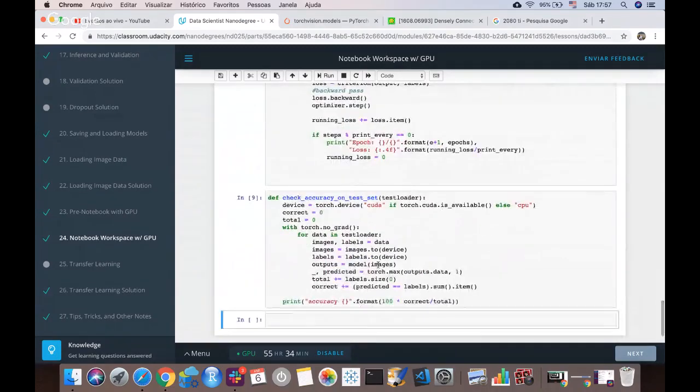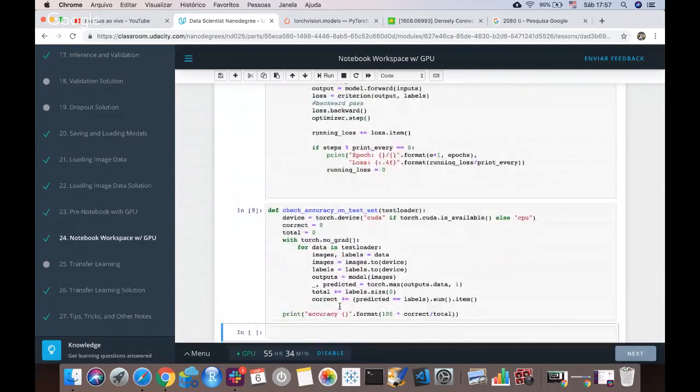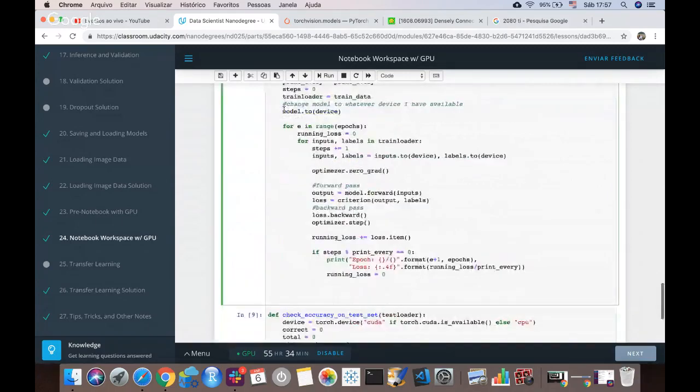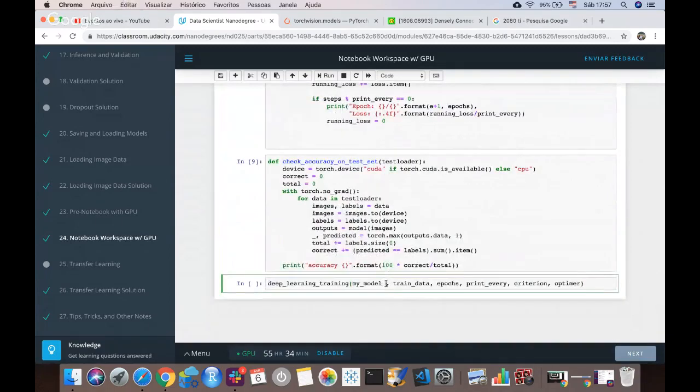I can actually call them the way I want, but the way to call this is to call the function. I'm actually going to call this function. The name of the model is just model. The training data is the train loader. How many epochs? 10 epochs, which is a good number. I have seen that it is a good training time for getting at least 70% on your project.